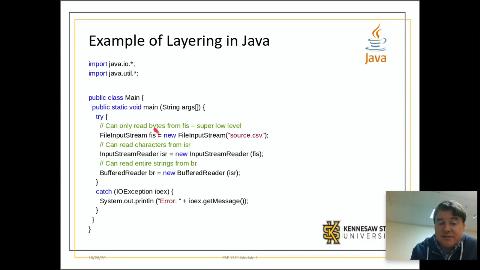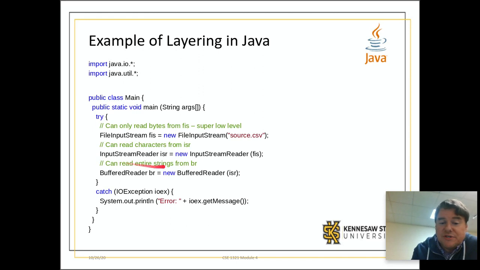To be clear, this is just a variable name. I could call it Bob and it would work just the same. Obviously, because this is an example where you're looking at new stuff, we tried to name it something close to what you're dealing with, and this is a file input stream, which is why we got FIS. So this by itself opens the file source.csv, and CSV would be comma separated. But this is very, very low level. If I were to try and read from this file, it would simply be reading it in byte by byte, which is probably not very useful. So this is why we're going to layer something on top of that.